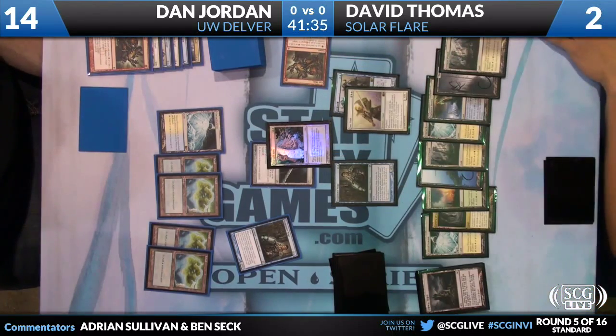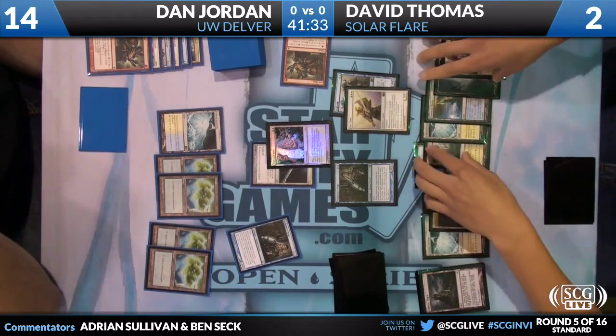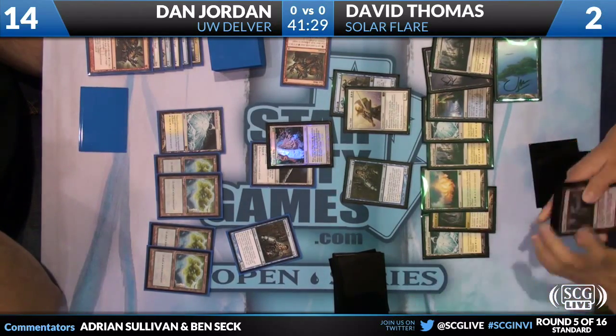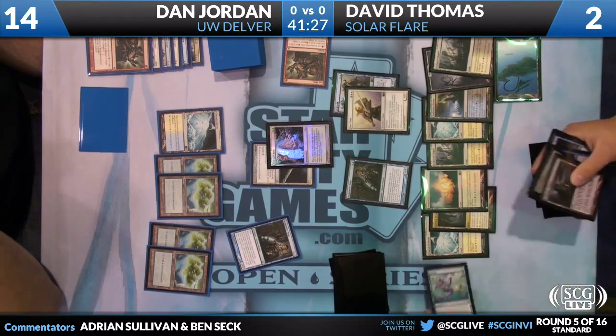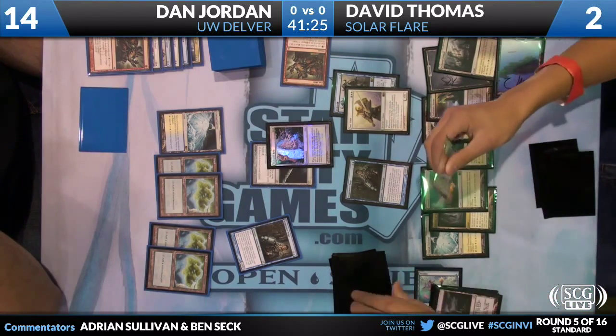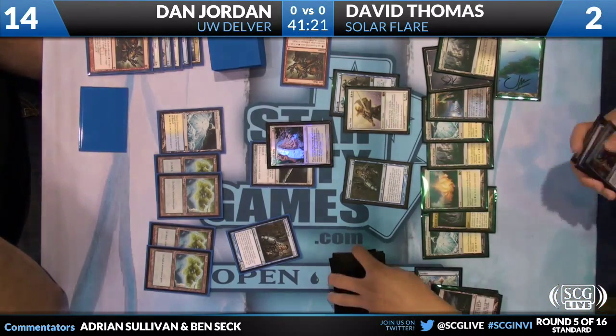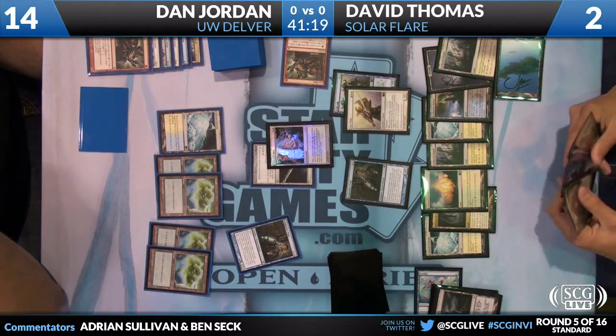The Snapcaster can target something like a Go for the Throat, which I think is probably what's happening. It could be any other number of spells. Oh, no, it's a Ponder? Ponder, okay. Ponder is not terrible at this stage in the game when there's such a small library left. Yeah, David Thomas leaves it on top.